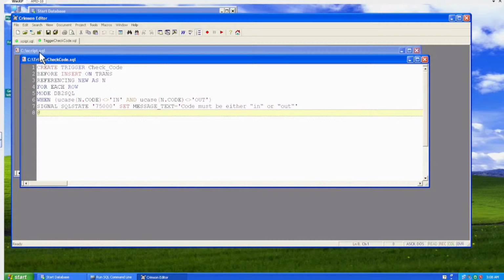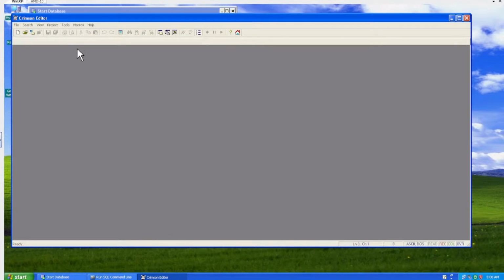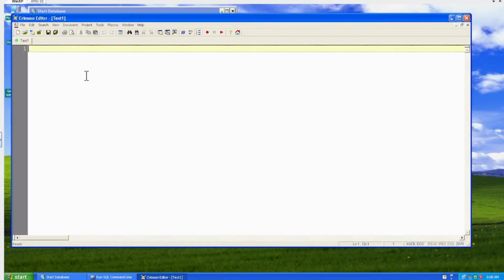Create table person, with ID as SMALLINT not null, comma, FNAME varchar 20, comma, LNAME varchar 20.